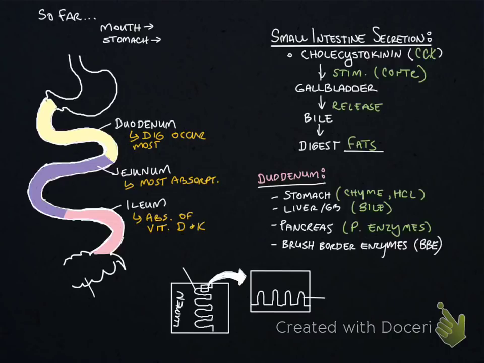So I have here a picture of the lumen of the small intestine, and it's lined in these villi. And on those villi we have microvilli. And this aims to increase surface area to aid in digestion and absorption. And on these microvilli are these brush border cells that make these brush border enzymes that also help in further digestion of the chyme.